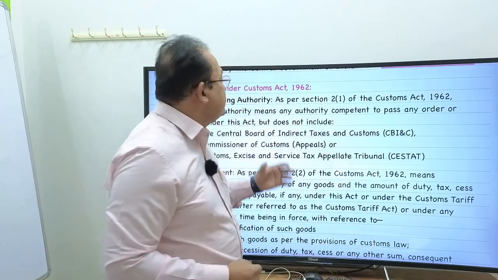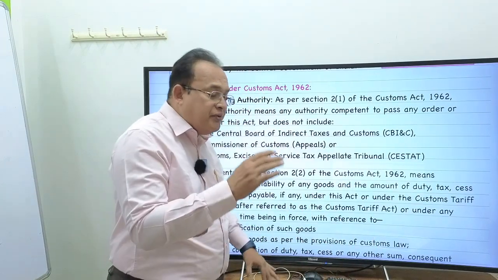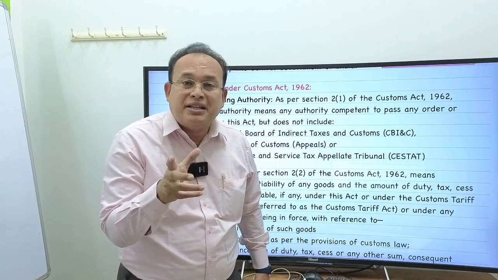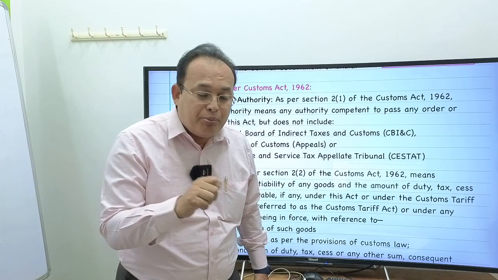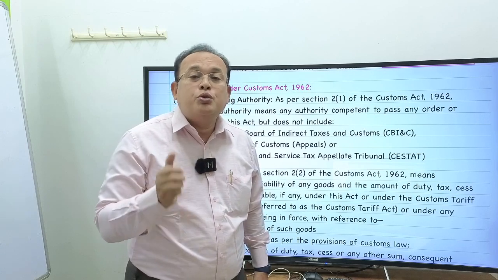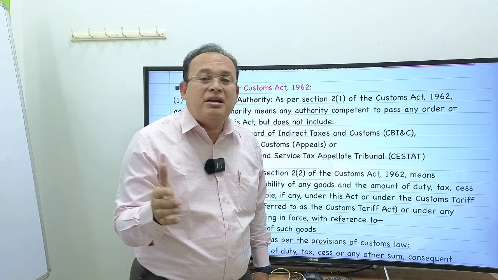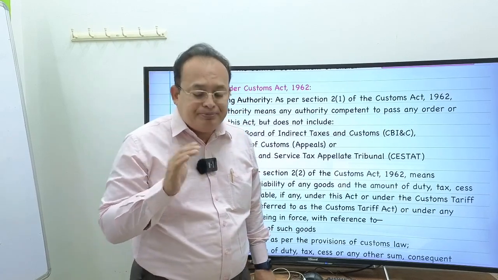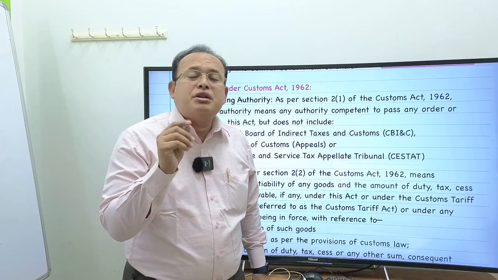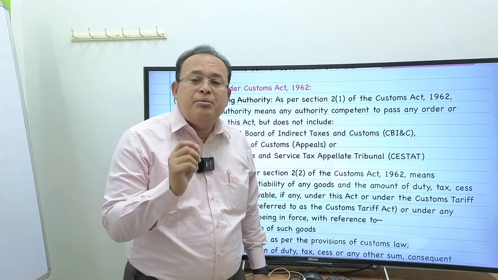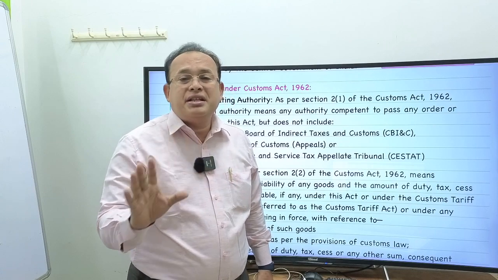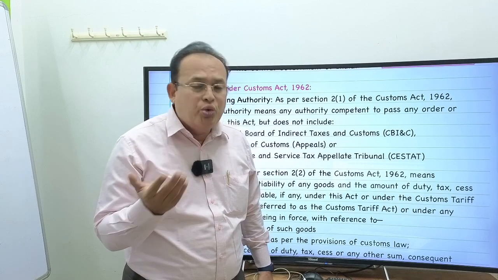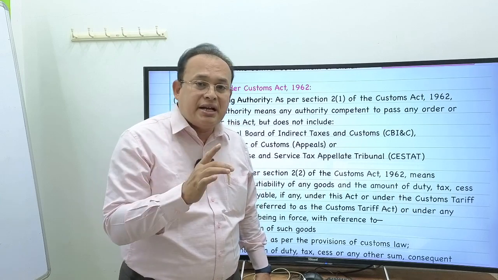So, in the given case, the adjudicating authority will look after day-to-day operations of import or export, and if any revenue loss has taken place, they issue notices and pass the demand to collect that, to protect the interest of the revenue. They are called adjudicating authority. But who are not adjudicating authority? The Tribunal is not an adjudicating authority, CBIC is not an adjudicating authority, and the Commissioner of Appeals, which is judiciary, is not an adjudicating authority.